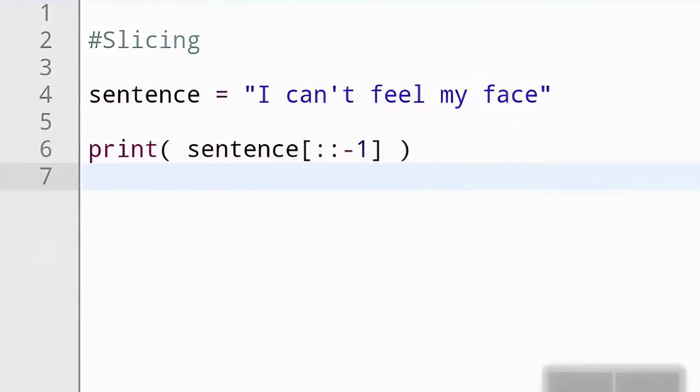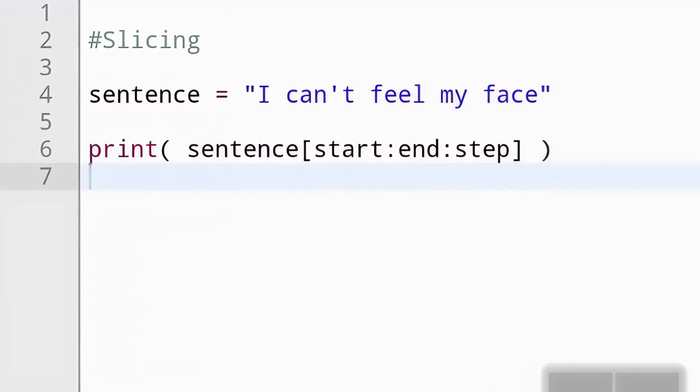And I know this is a lot to grasp at this point, so I'm going to include a reference sheet so that you can take a look at this whenever you need something to reference. But this is basically what we mean when we say we're doing some string slicing.